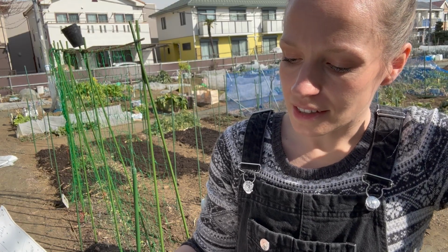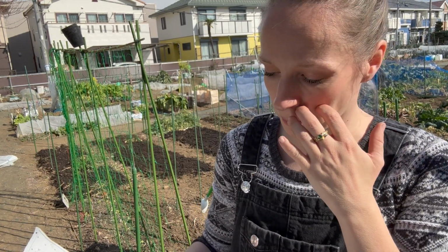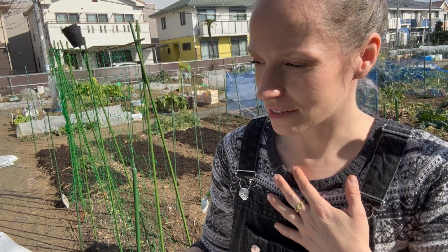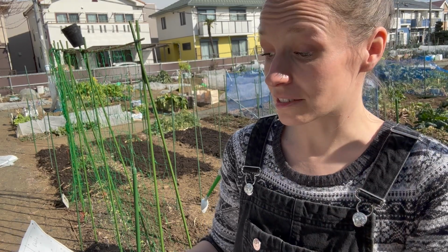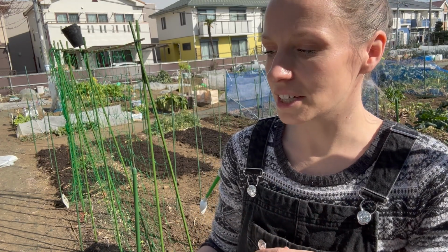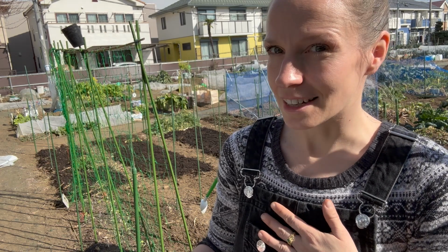But then there's other things like the cornflower. Now I've only got space for a tiny amount of cornflower here, but I've got so much growing on at home already that I might put a bit more of my cornflower in there. What else have I got? I've got quite a lot of the calendula, and I didn't like that very much last year either, but I'm trying some new varieties this year, and hopefully it'll do better and I'll like it a bit more. I also got a lot more dahlia tubers than I thought I would have when I dug them up last week. So I might put some of my dahlia in there as well. Dahlia. I'm starting to think that I might be wrong and it's dahlia.